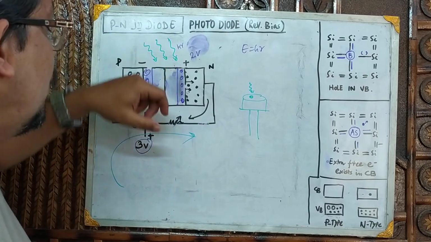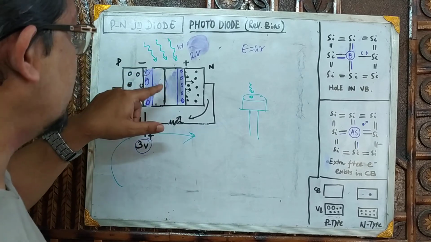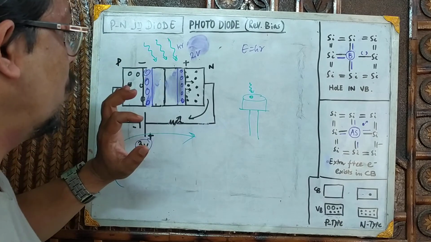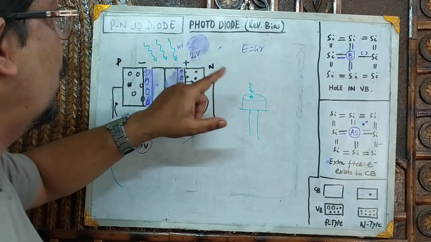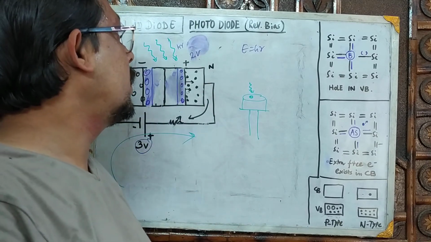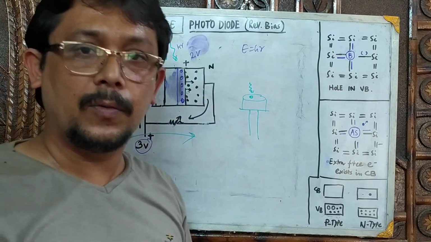When the sunlight falls on it, the PN junction diode which is in reverse bias starts its action. Automatically it will stop the circuit or do something else. We can do this. So this is the photodiode, where we use the PN junction diode in reverse bias. Okay, this will give you an idea about the photodiode. LED is over. Now this is the photodiode. Hope you will understand this one.